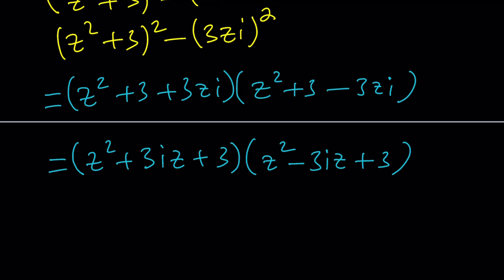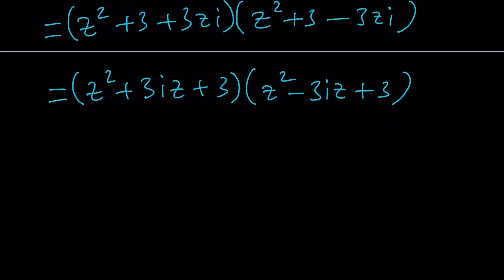So let me go ahead and show you real quick how we can approach this alternatively. And that's actually going to be much, much faster. So that really even beats the first method. So we can call the second method if you want. Here's how it goes. So I want this to be a difference of, or sum of two squares again. So can I extract the perfect square from here? And the answer is yes. Looking at this, these two terms, this is z squared squared, and this is three squared.